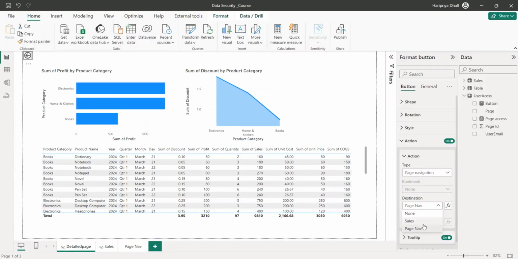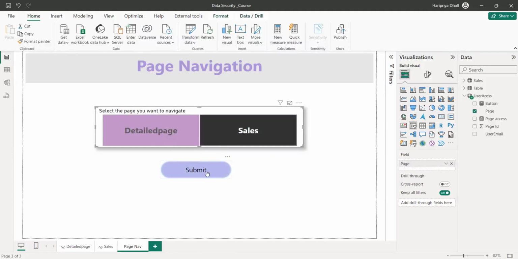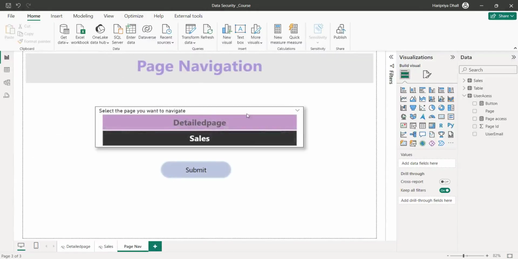In my case it is page navigation, so I have selected the page navigation. Now if I click on this button, I can go to this page. Similarly, if I select the sales and click on submit, I will come to the sales page, right? And also in a similar way, I have added one back button to go back to the page navigation.